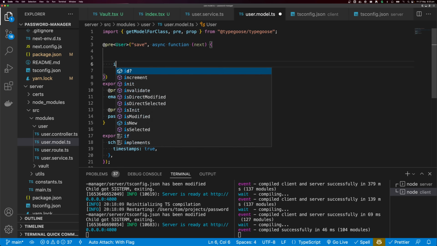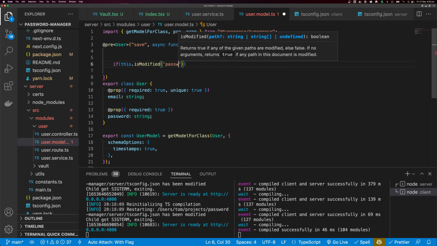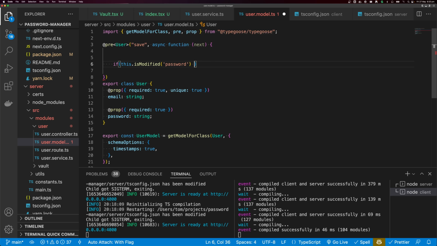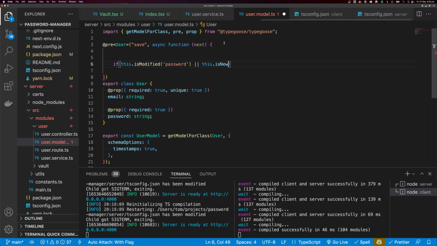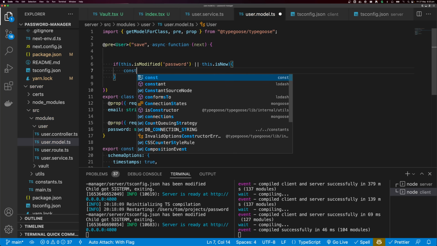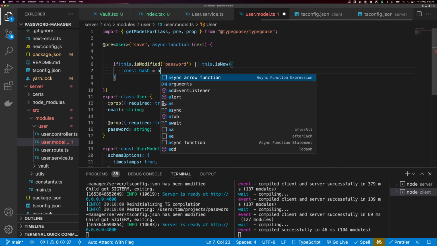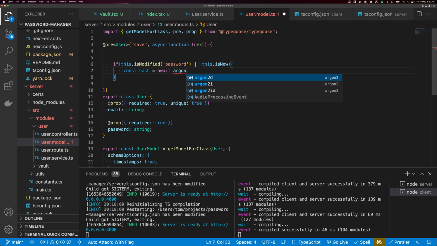So now we need to say if this.isModified, and we want to see if the password has been modified, or this.isNew. If we're changing the password or the document is new, then we want to say const hash is equal to await argon2.hash this.password.